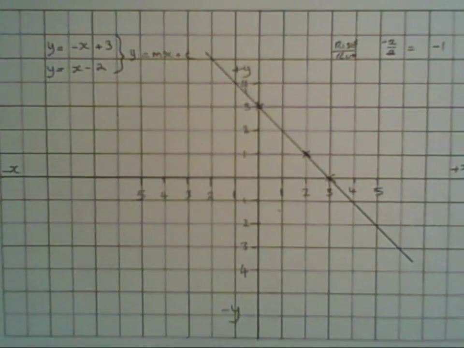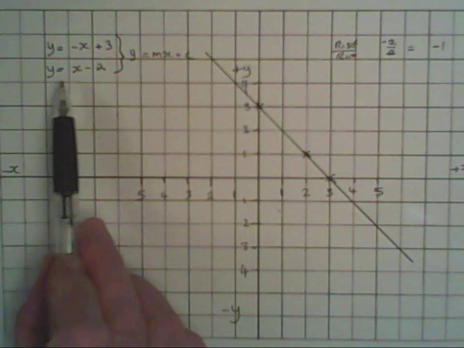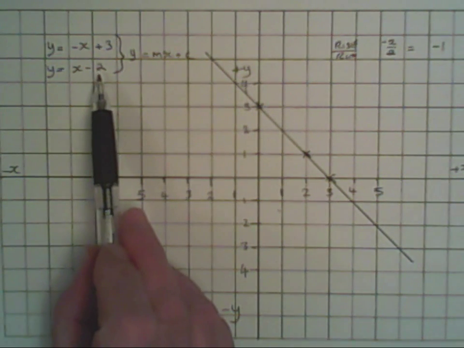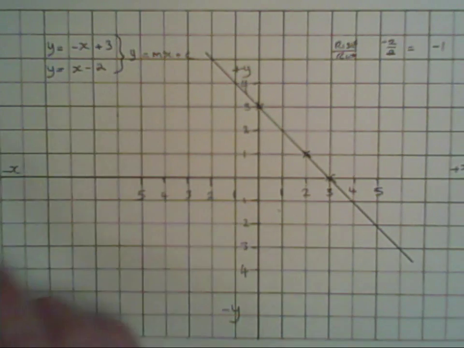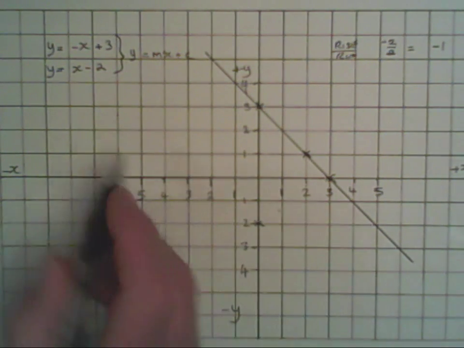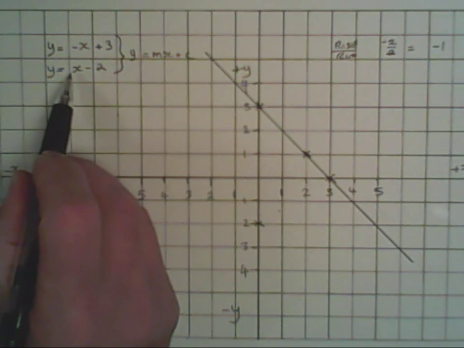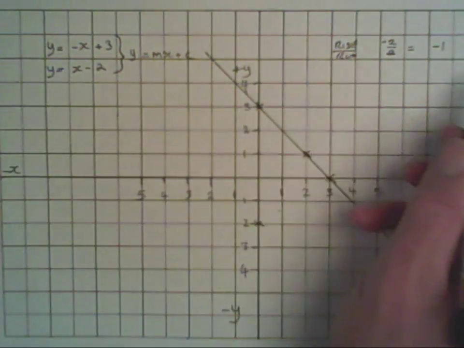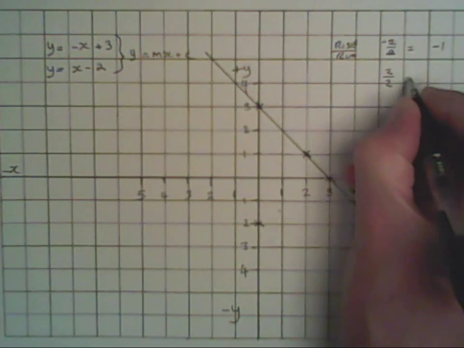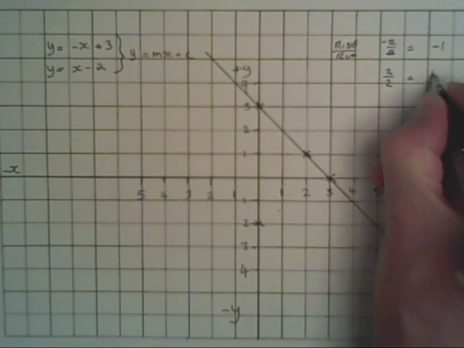Now, we need to look at the second part. The value of the y-intercept, where the line crosses the y-axis, is minus 2. So we can safely put that in there. Now, this is plus x, unlike this minus x. So this plus x could be 2 over 2. Rise over run could be 2 over 2, that equals plus 1.